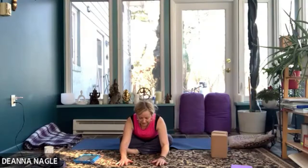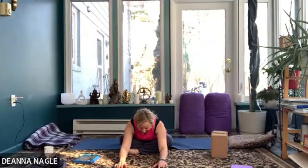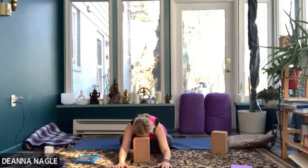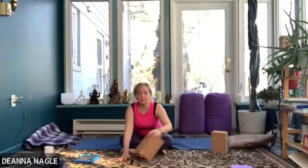And then some of you might feel like you can walk it out and go a little farther. And we're now stretching those outer glute muscles. Also, maybe you'll feel it some other places, lower back. If you're close to the ground, you could put a block under your head. We're going to take a few breaths there.